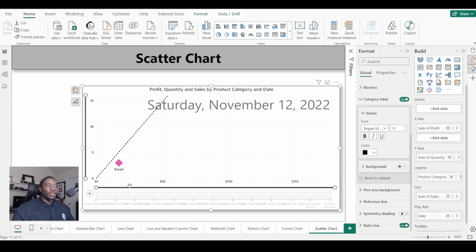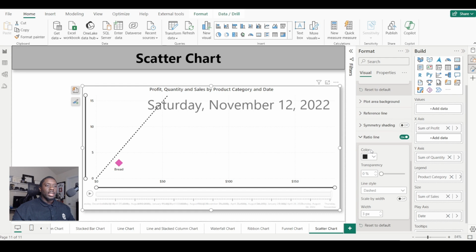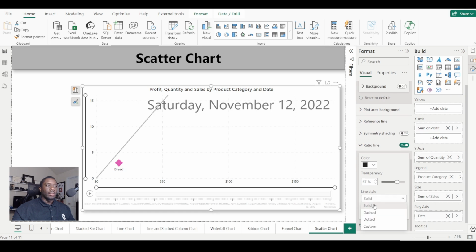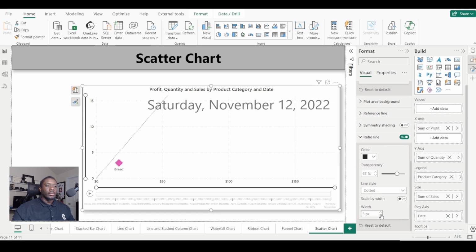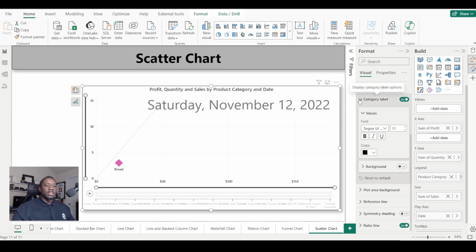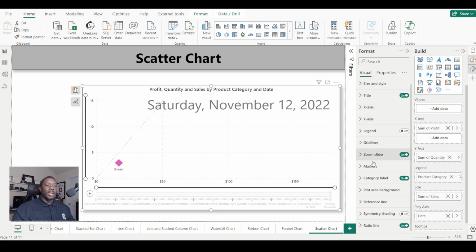So if you wanted to set a ratio line, you see that we have a ratio line that you can set. And you can also change the color and transparency of that as well. You can change the style to solid or dotted if you want to do that. You can also decrease or increase the width size if you want to do something like that. And that is all for formatting this visual.